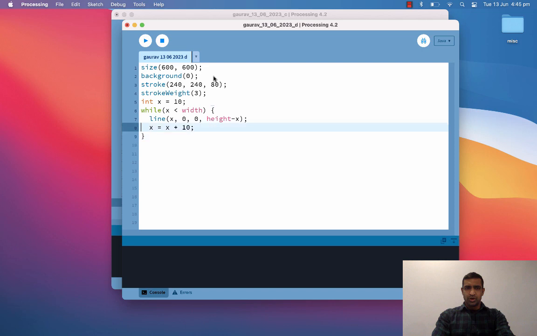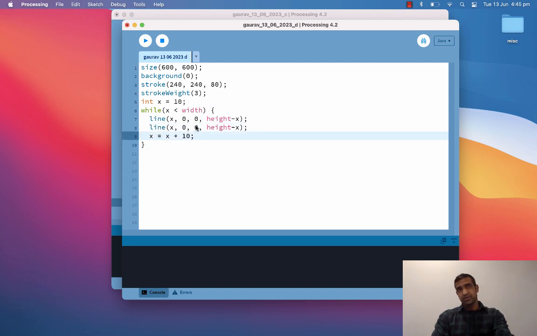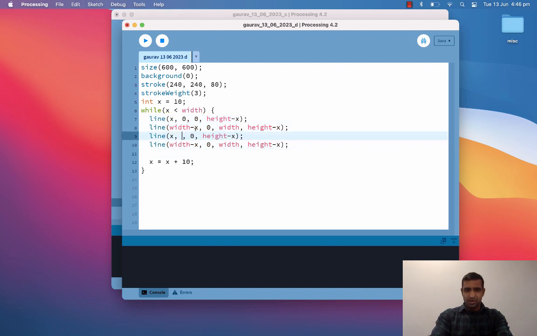I'm also going to draw a line from width minus x, 0 to width, height minus x. Yep, that would work. I'm also going to draw a line, same as the first one, except the y coordinate is height, and this will be x.